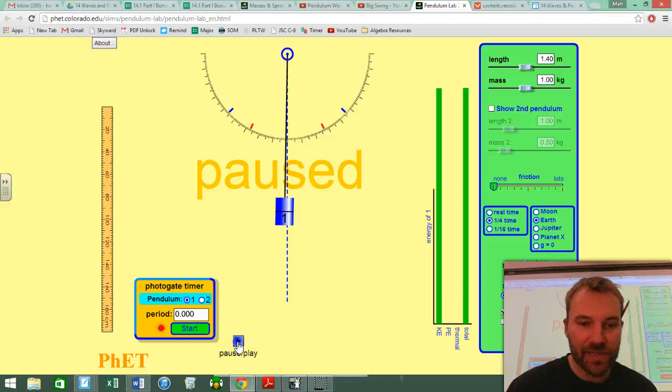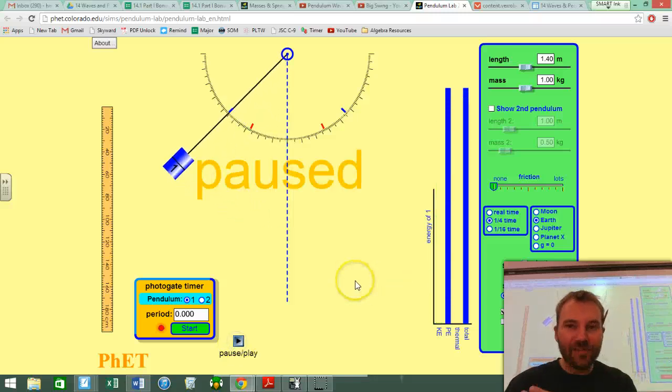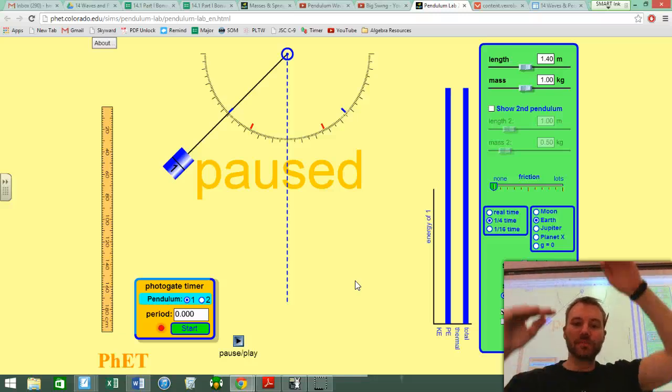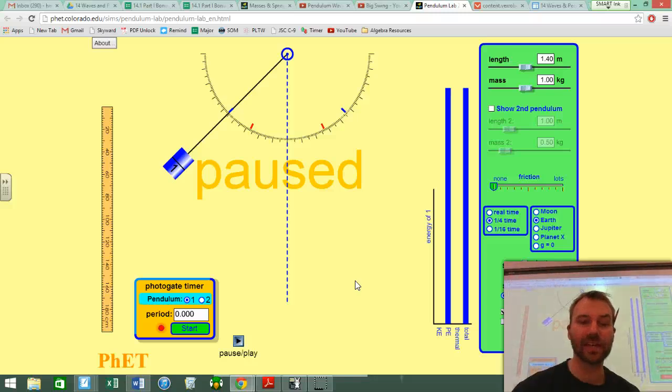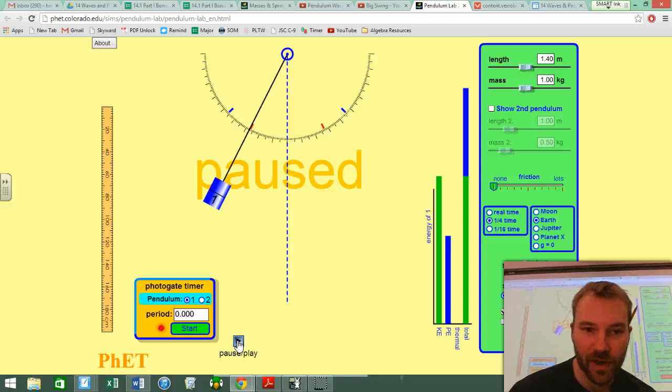On the opposite, I go to the very top of my swing. Stop it there. Now I have all potential energy, no kinetic. So you'll see this oscillating between potential, kinetic, potential, kinetic. And when I'm exactly in the middle, I went a little bit too far, but my potential and kinetic would be the same.